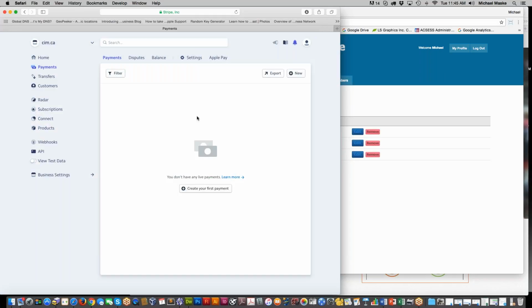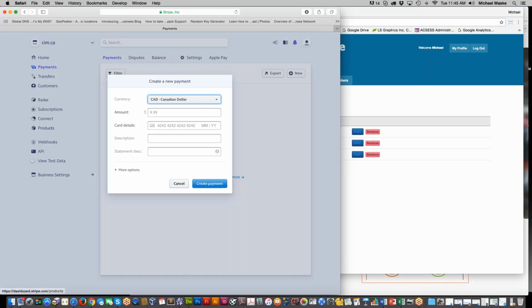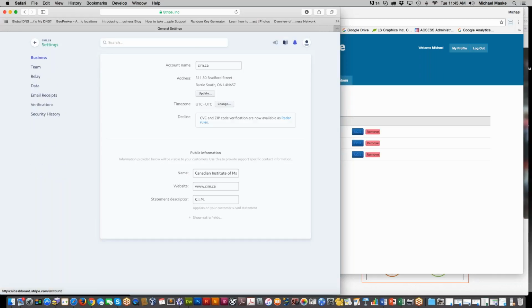It came like that by default. I saw initially I didn't type it like this, C.I.M. Yes, I saw that too. I think that's just your Stripe account name. It comes maybe from the business setting. Here it is. Yeah, statement descriptor, CIM. That's where it comes from. Okay, so can we change that to just CIM with no dots? Yeah, can I save that here?